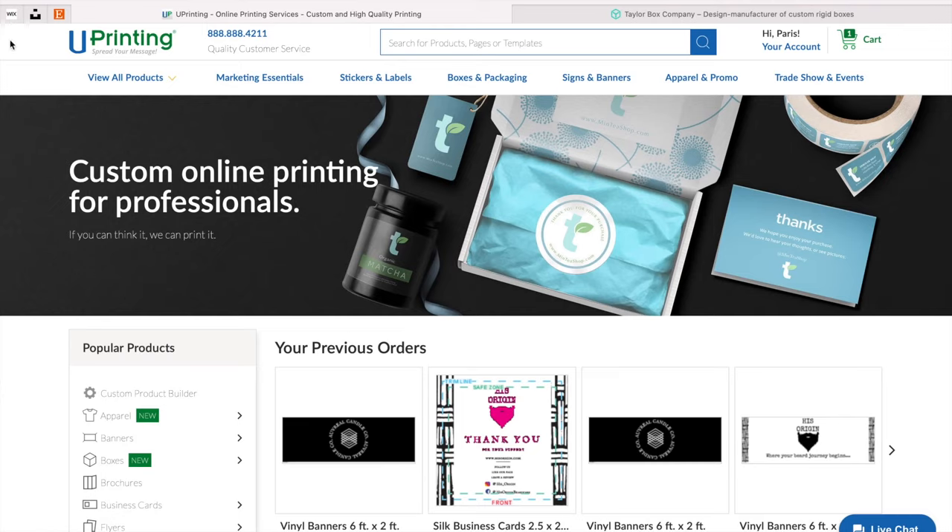I've talked about Uprinting before — I actually love the company. The only thing with Uprinting that I don't care for is the shipping times. On my boxes it literally took over two months to get my candle boxes, and that really put me behind and caused me to buy extra materials outside of what I was using to ship my products. That wasn't a pleasant experience, but their product is quality and that's the only reason I would recommend them.